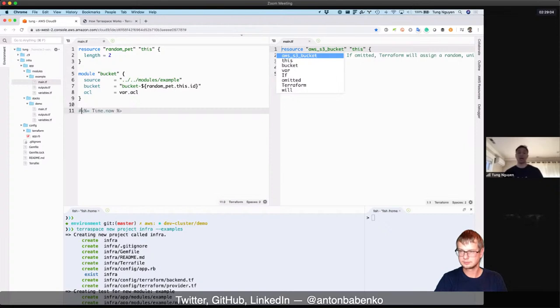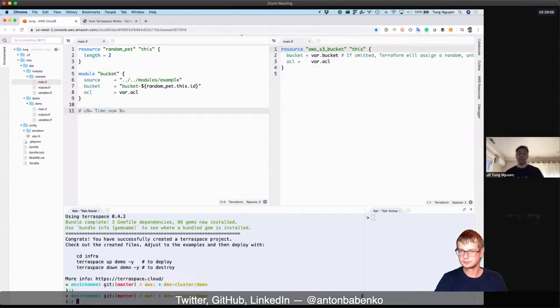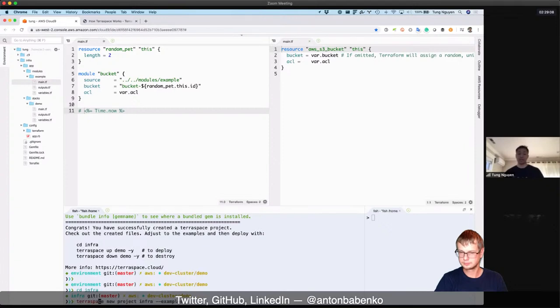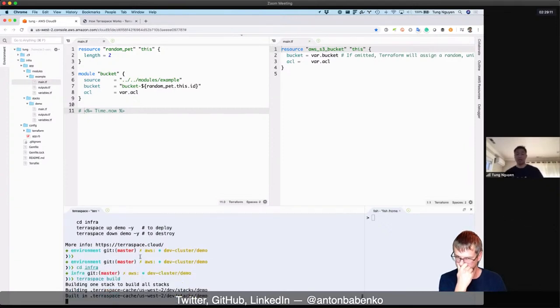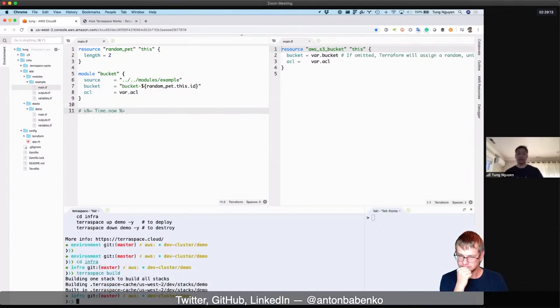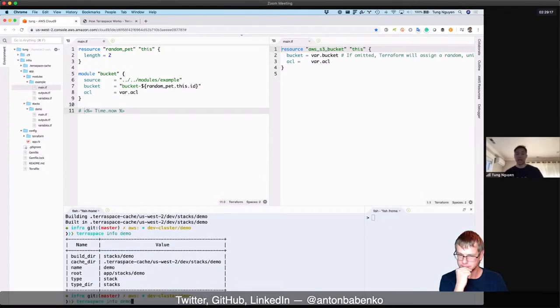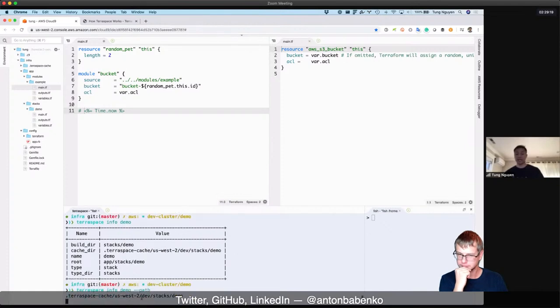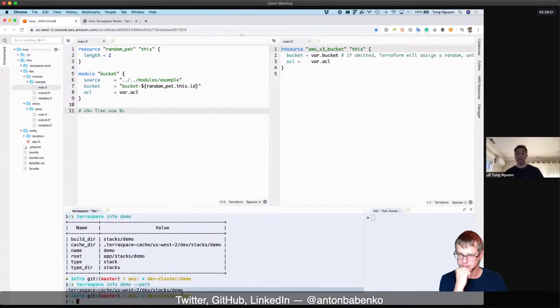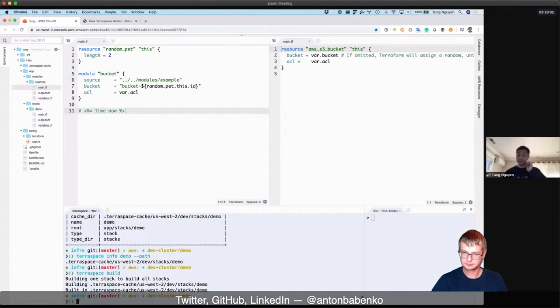And I'll just do it with a comment. And then what I'm gonna do is I'm gonna cd into the infra, terraspace build. And then what you're gonna see is it generates this file right here, and you kind of showed off the command earlier, demo, right? So there's a demo and the path is right here, right? So you can actually, I'm not gonna cd into there, but I'm gonna cat. Basically, did I save this? Oh, it looks like this file wasn't saved. So I gotta save that again, and let's try rebuilding. So I'm gonna rebuild there, okay?